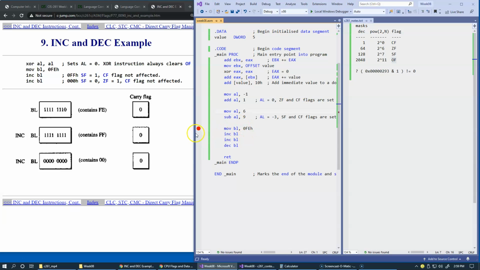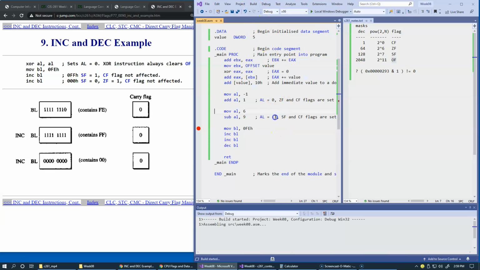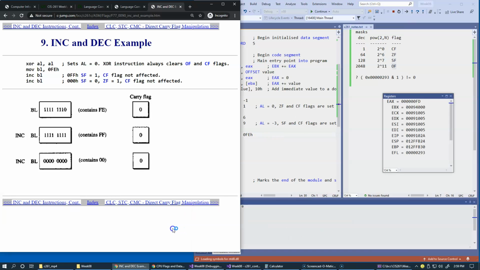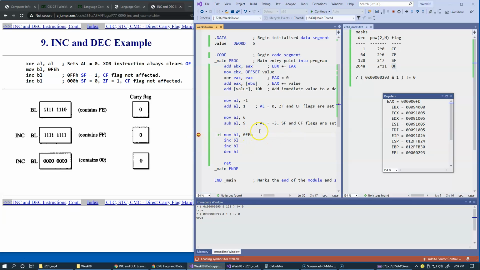So I'm just moving my breakpoint down to the new section of the code. Of course, this is all meaningless. It's just pure experimentation. So I build again, and I press F5 to run. Our debugging environment stops on this line and tells me this is the instruction which is about to execute. So watch for the value inside the register BL, which is the lowest byte in EBX. And I will press F10 to step over.